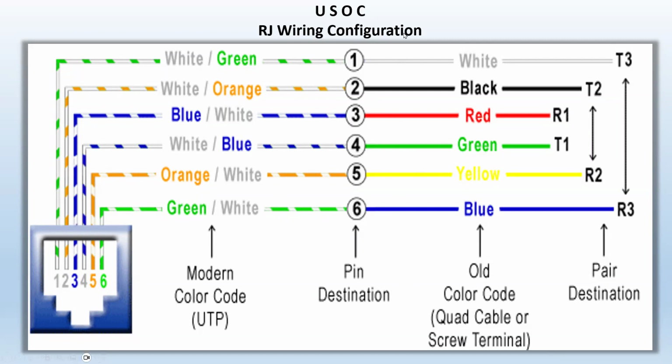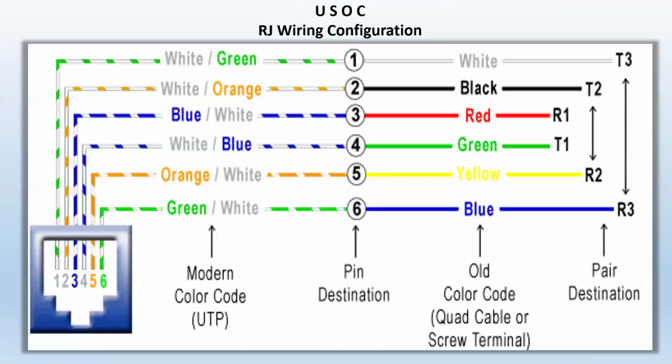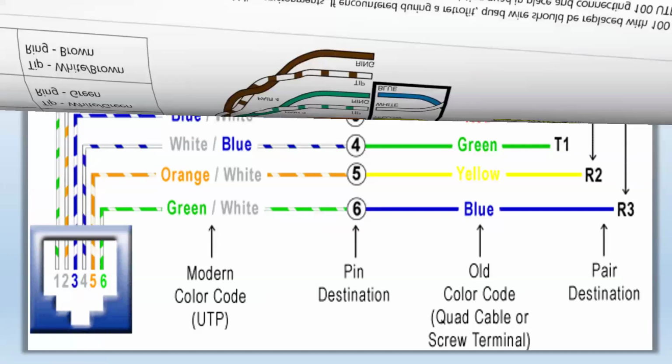I'm not talking about the T568A or B, because with T568, the pairs are arranged a little bit different, and you have to remember that dance that I showed you, right? With the blue, orange, green, and brown, pair 1, 2, 3, and 4. There you go. So this is just another visual on how the old color code corresponds to the new color code. Same thing as the last slide here, but just a different way of presenting it.